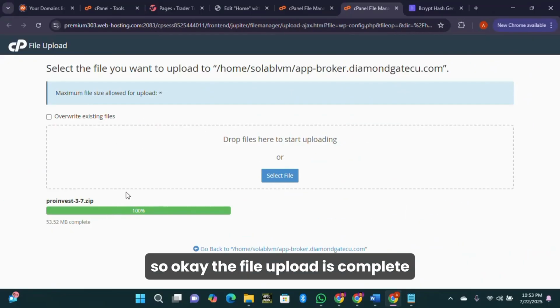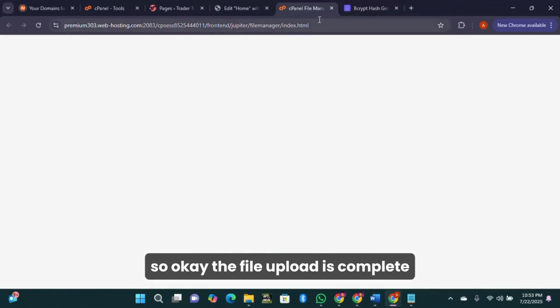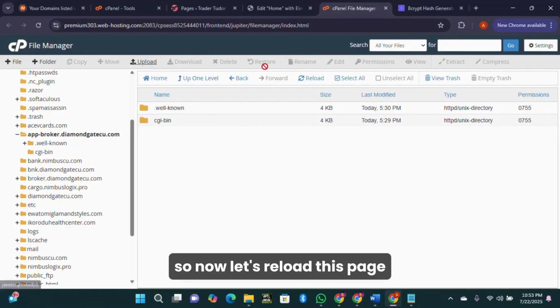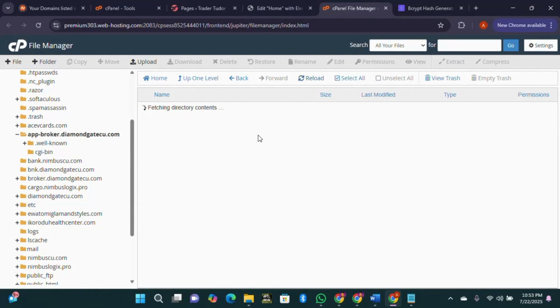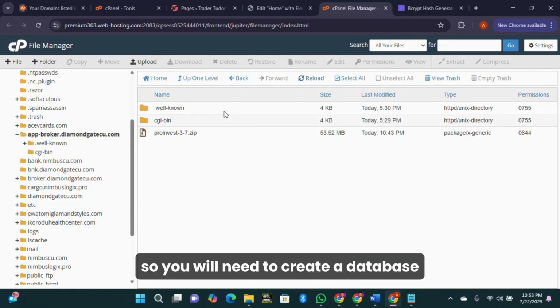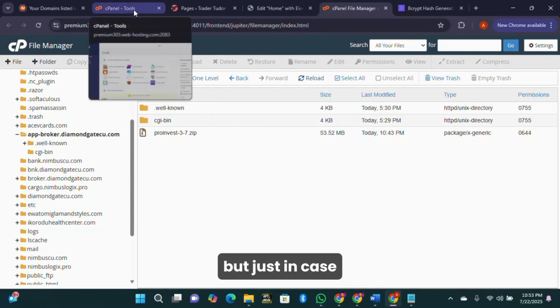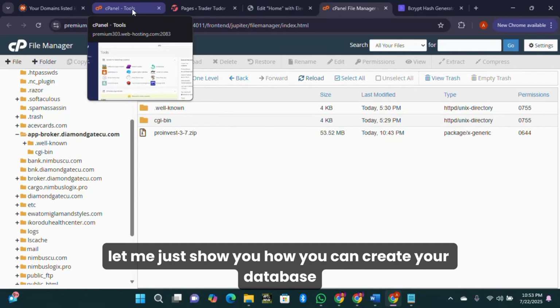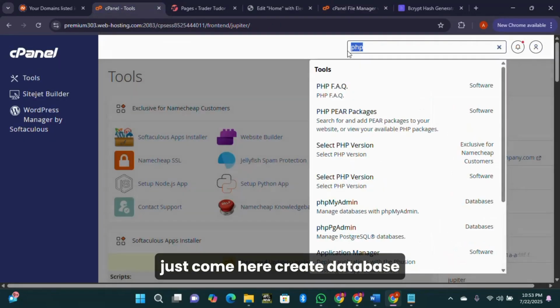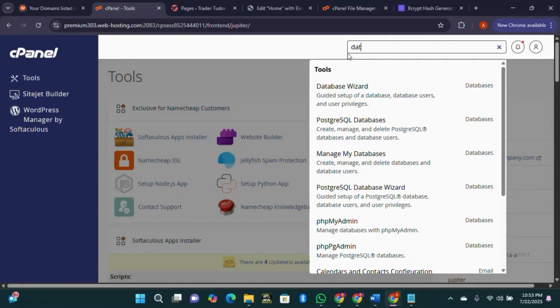Okay, the file upload is complete. Now let's reload this page. You will need to create a database. I've created a database before, but just in case, let me show you how you can create your database. Just come here, create database.